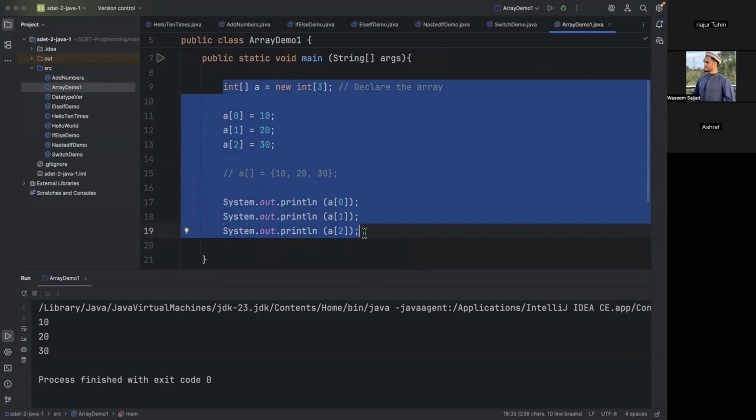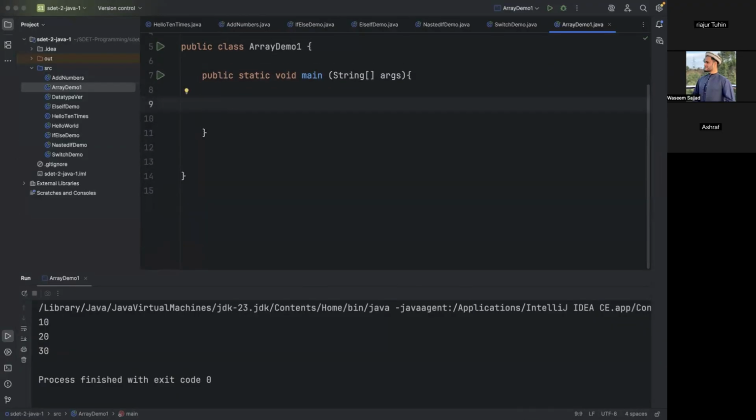Yeah, remove it. This is basic. So without doing this, we can directly declare and initialize our array at a time. So a equals to, now the same thing we can do like this.